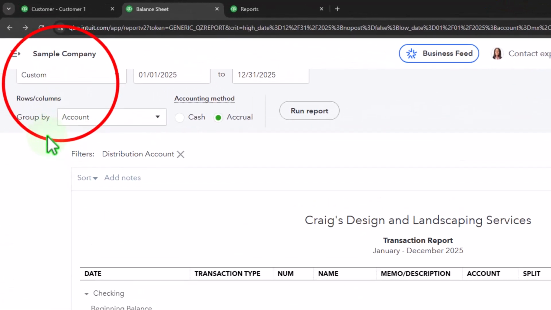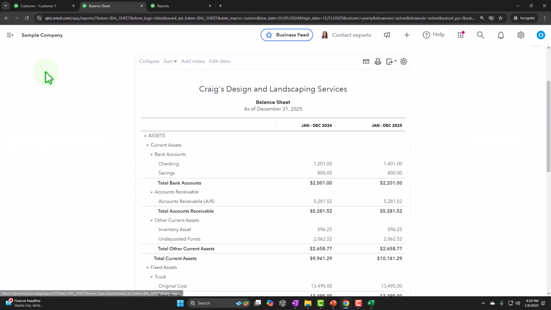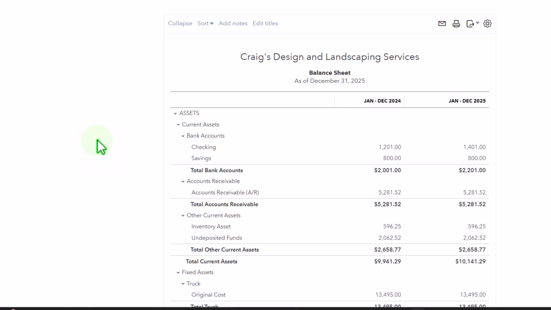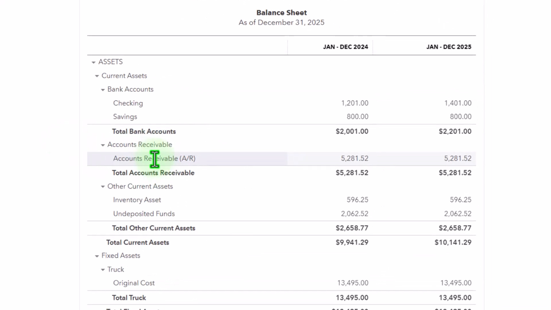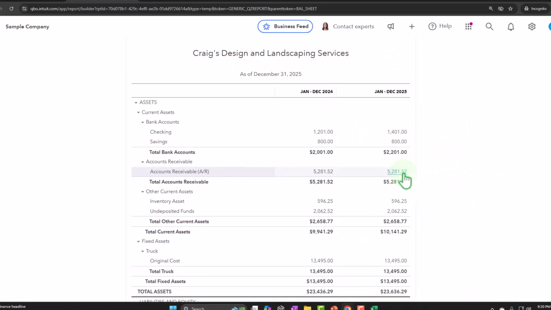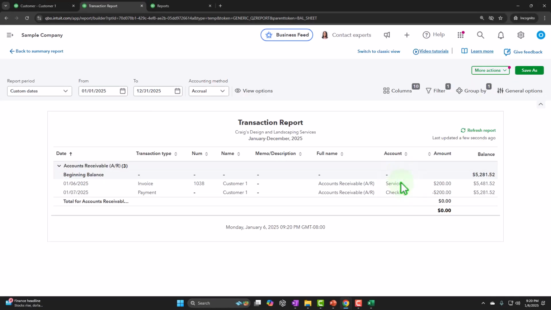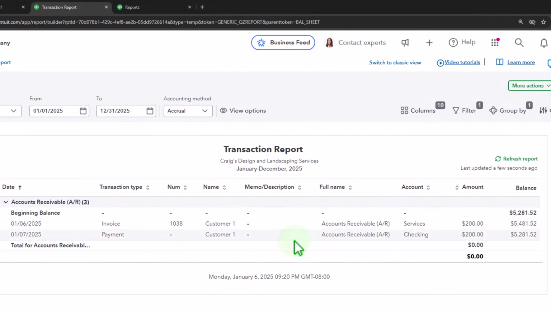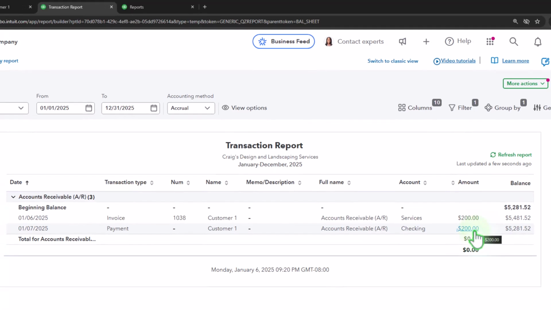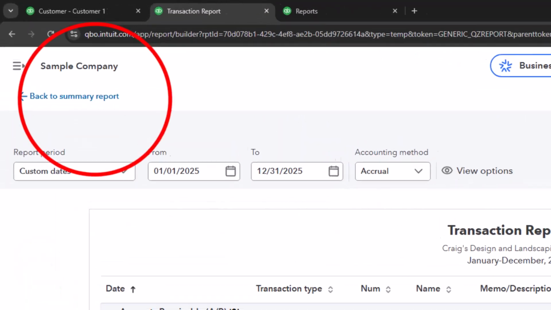The other side, if I go back, is going to be not on the income statement because we already recorded revenue when we made the invoice. The other side here is in accounts receivable. Accounts receivable is going to be going down. So we see the invoice happened and then the payment. That's the full thing, the two forms that are always going to be in accounts receivable. All right, let's go back.